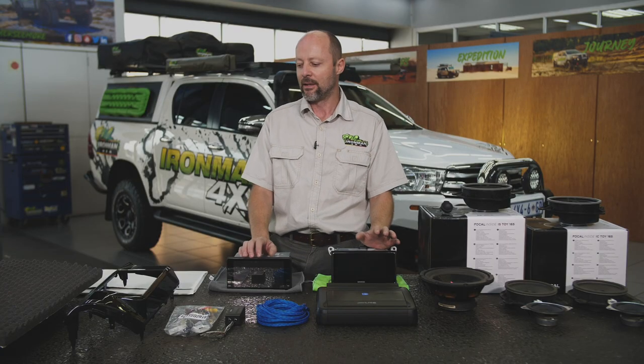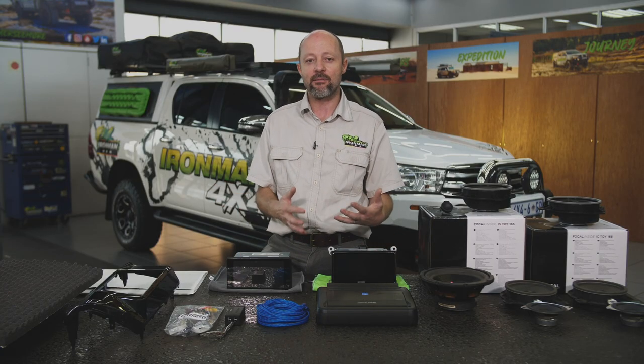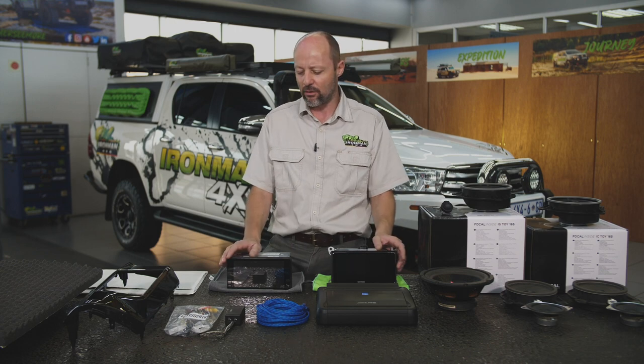Before we get to the juicy bits, that's the head units, the amps and the speakers, I want to talk very briefly about sound insulation and sound deadening. It is a facet of in-car entertainment upgrading that often gets overlooked. It has a rather significant importance when it comes to four-wheel drives.